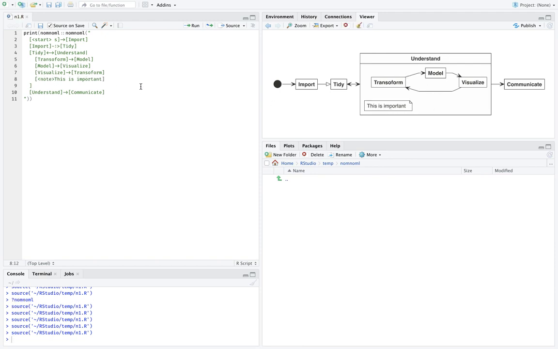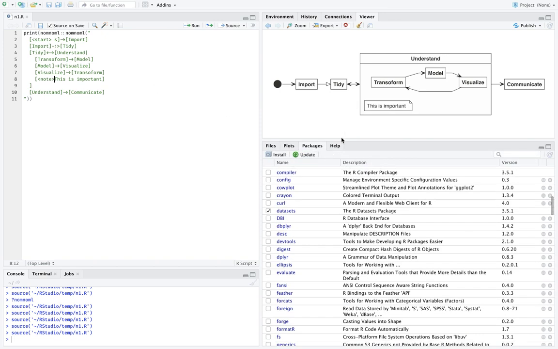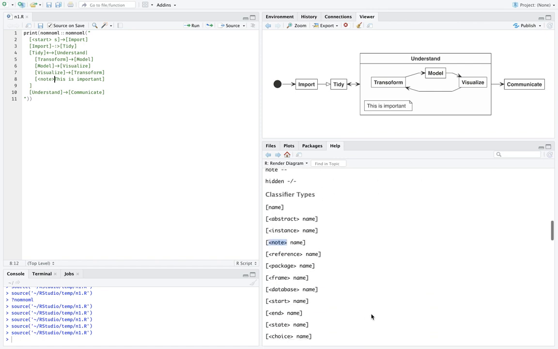But if you add it as a note, it gives you some context that this is not part of the diagram. And again, to me, this doesn't look exactly perfect the way that I would want it, but it's good enough for me to create a very quick diagram that I can easily share and people can understand what I'm trying to communicate. Yeah, so note is pretty useful.